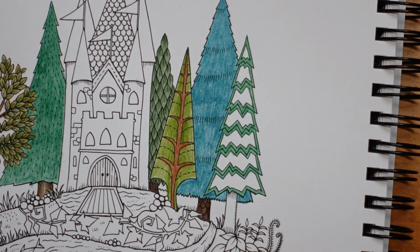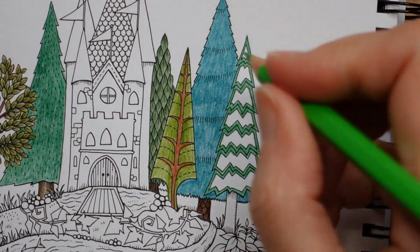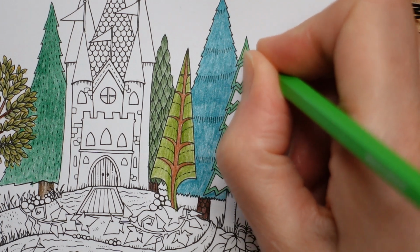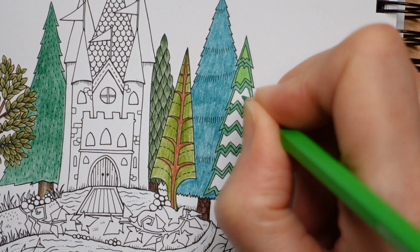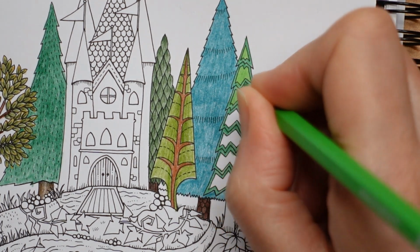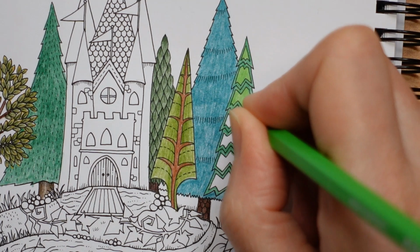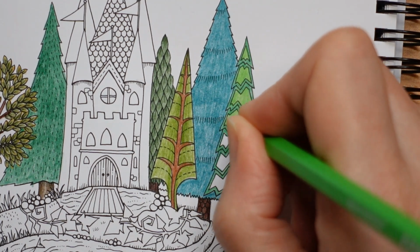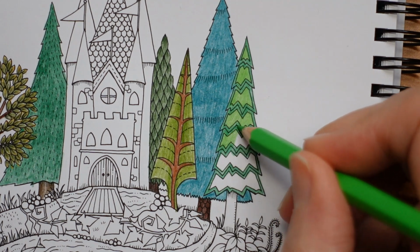There we go. Now I'm going to use this one. I think, yes, the willow green, number 50, to do the inside. I'm just going to block it in. I think it'll look perfectly fine. I think these two colours go together nicely, the sap and the willow. I often put them together.